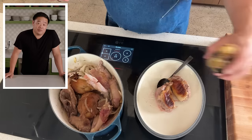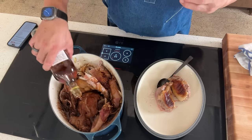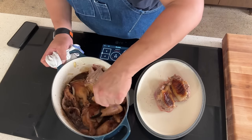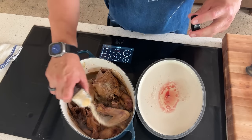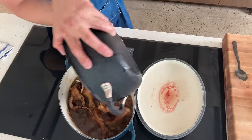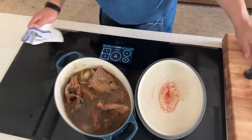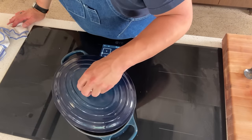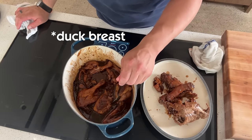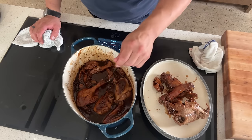Now, in go all of your braising liquids and seasonings. Cook this for about 45 minutes. So I put the duck breast back in, turning off the heat and let the carryover cooking time happen.